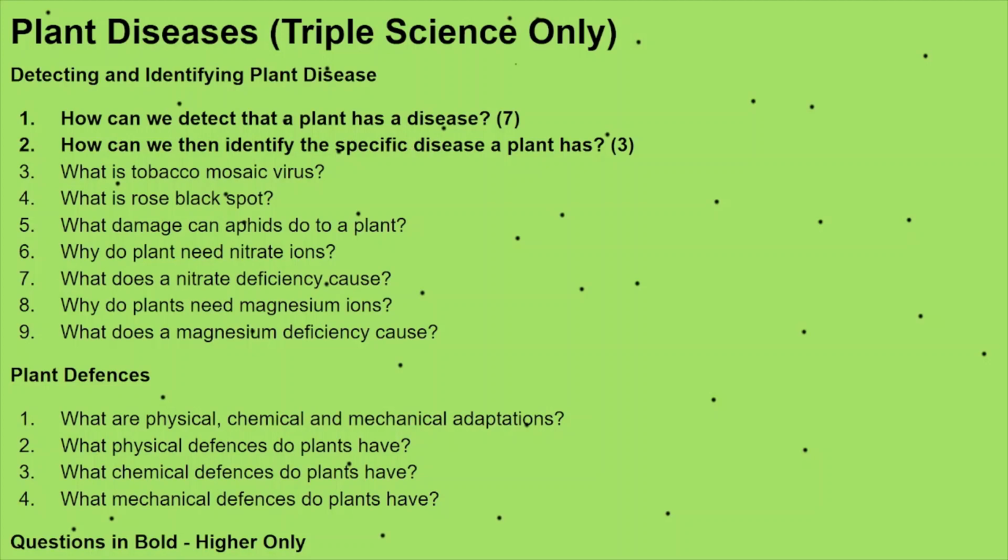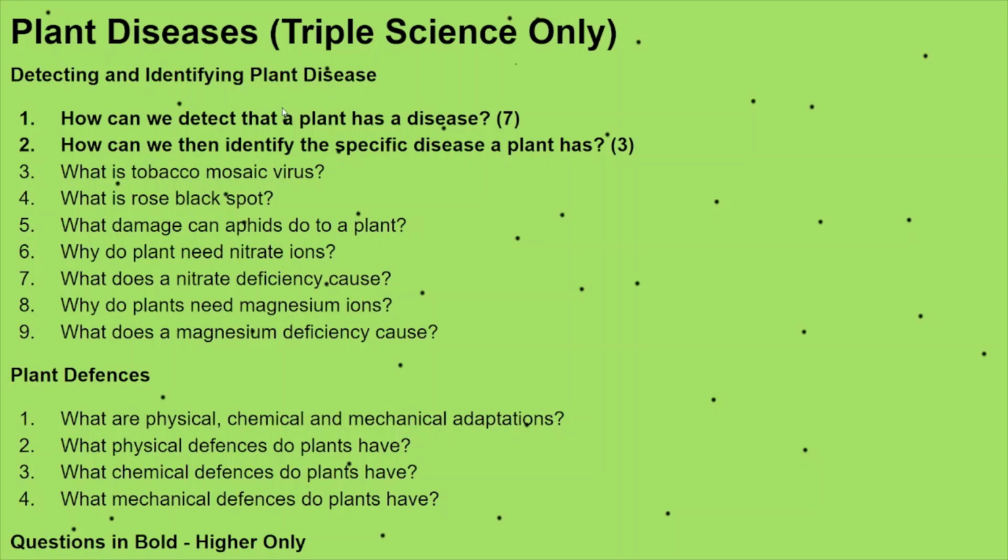And the third way is you can purchase monoclonal antibody test kits to use at home, so you don't actually have to pay loads to send them off to a lab and waste scientists' time identifying which kind of disease a plant has. You can just buy these test kits with the monoclonal antibodies and identify it yourself. So those are the three ways of identification.